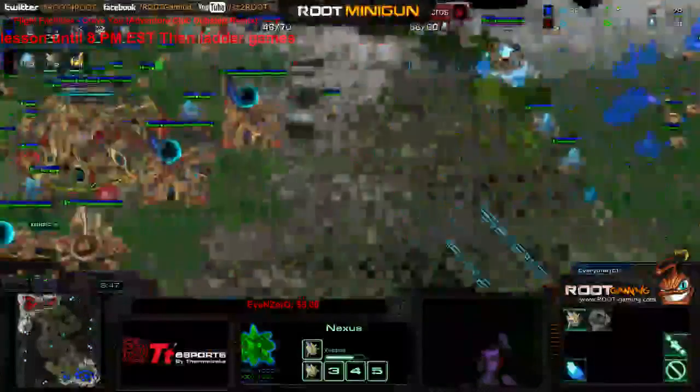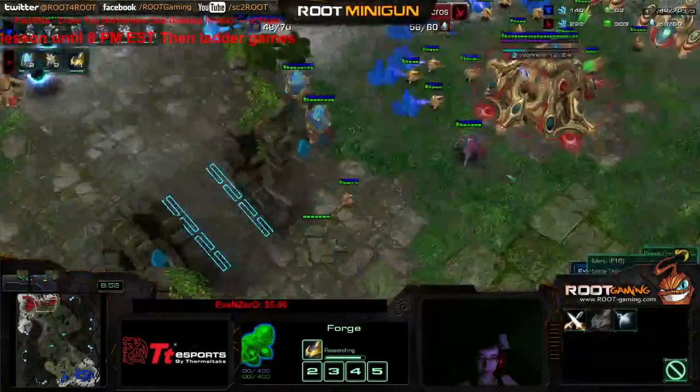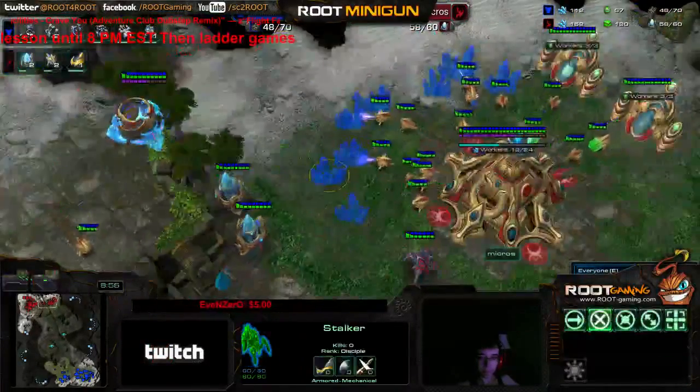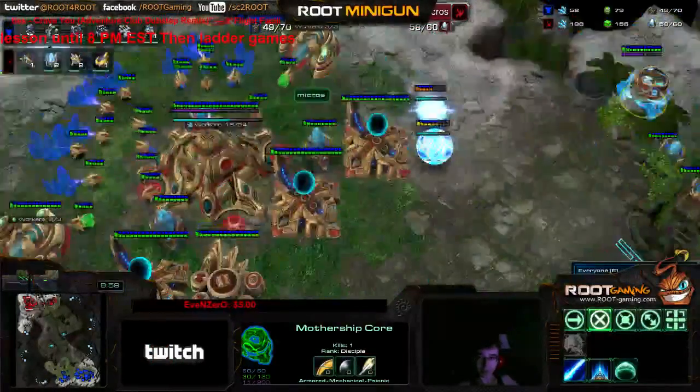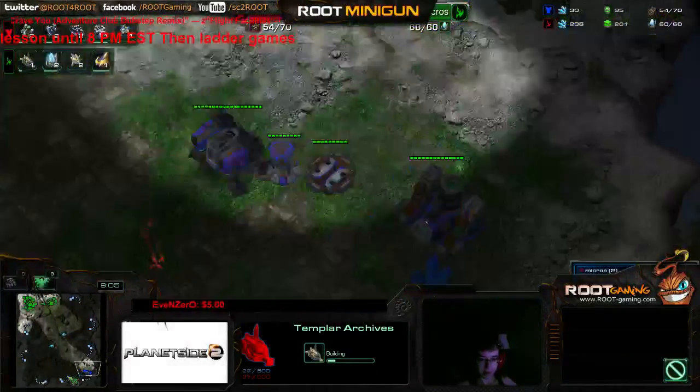Alright, so you get your Twilight done, so you need a Templar Archives. Okay. Pylons in advance. Oh, you got them. Okay, good. So now you just need gateways. Do we have an obs near his base? Yep.